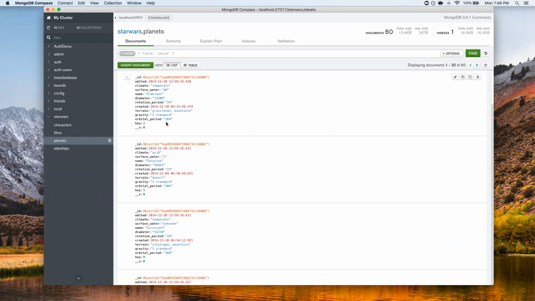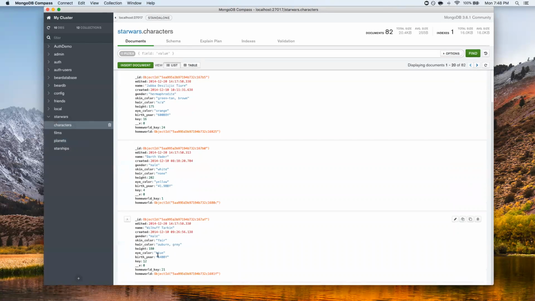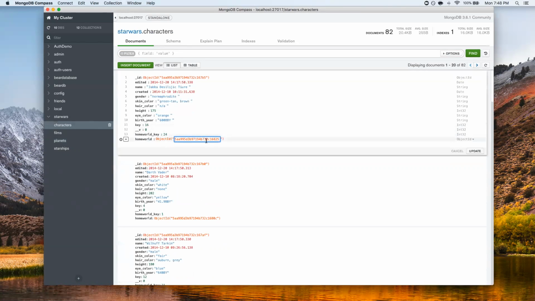No, I gave it away. This is a one-to-many relationship. We have one planet for multiple characters. So the only place we really need to understand what planet that character is from is on the character itself. We could go in there and give it this big, huge, long list of characters that are from that planet, but you already know how to find a collection of documents that contain a certain ID, right?